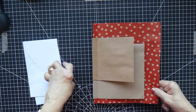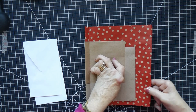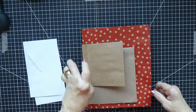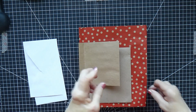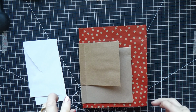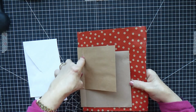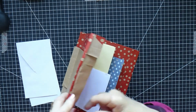So, I've just had a go at putting it together the way Rachel did, in that she made a little spine here. And she got the original idea from Liz at the Paper Project. I will certainly link Rachel's video, her first video. She's made several with this thing, and I will link her one. And she made the spine by sort of folding it here and then putting some eyelets in. Now, I don't know how well that's going to work for me.